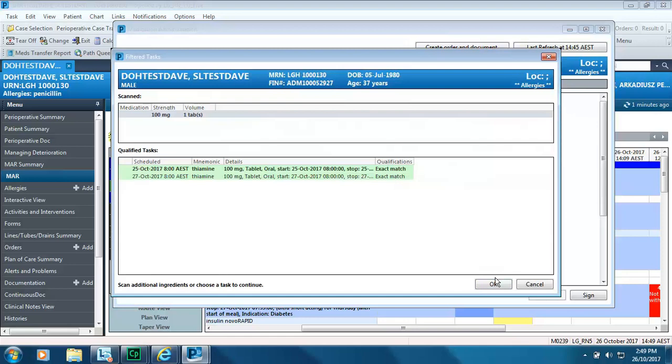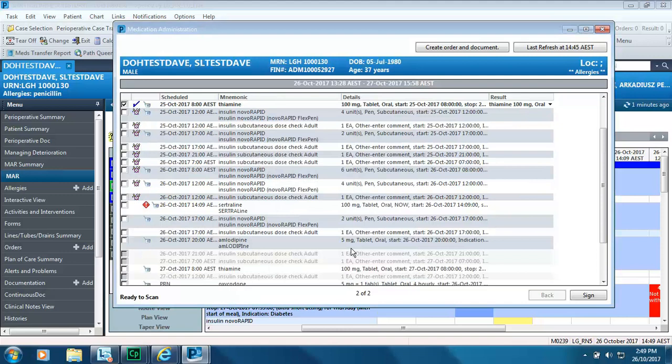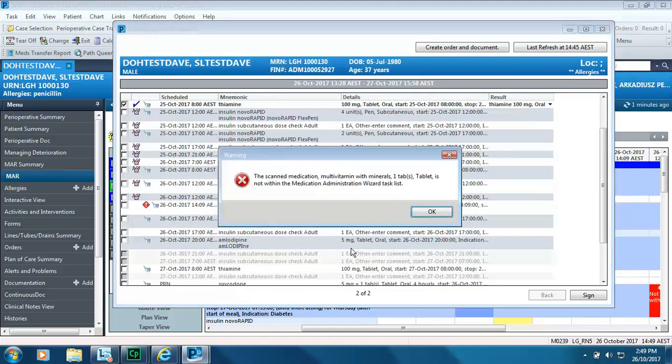If you scan something, surely the patient's not on the kidney vital. Surely this... Or I'm being really slack, so everything's asking for a reason. If you're doing it on time, you're not going to get all those warnings, so don't stress. It's just because I've been lazy. So this one here, finally, it's not on.